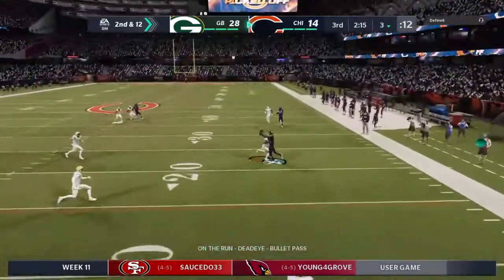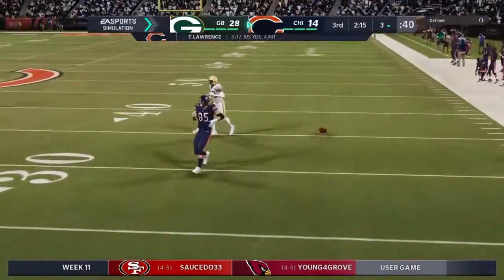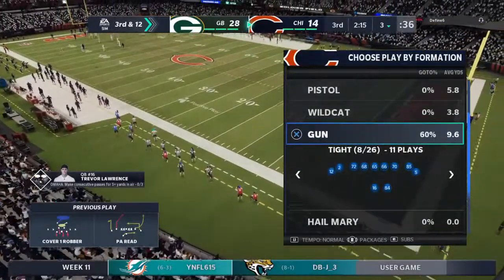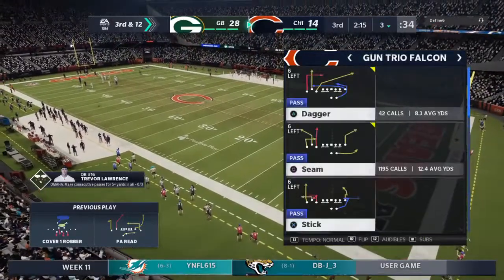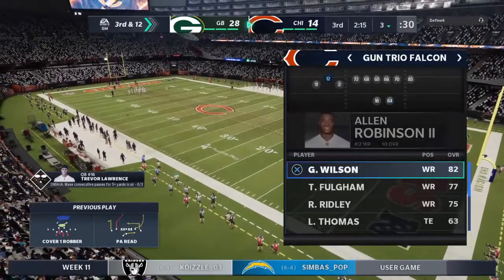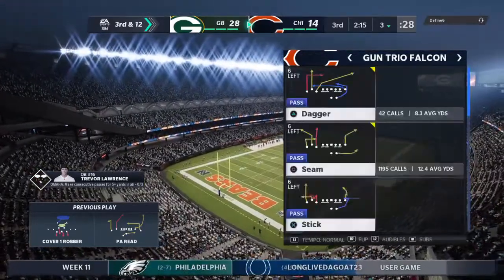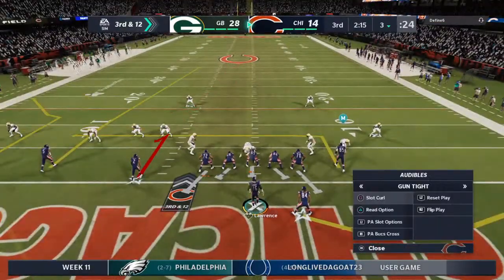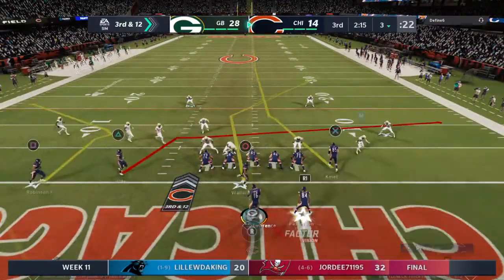Flushed out right. And that is incomplete. A lot of force bearing down on him there. He could not hang on. It's 3rd down. The object there was to get the ball to him on a quick slant, see if he could get loose and take one the distance. But the defense was prepared, and incompletion results. This offense in desperate need of a conversion as they come up on 3rd down.